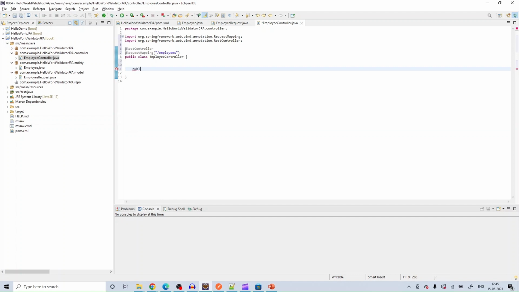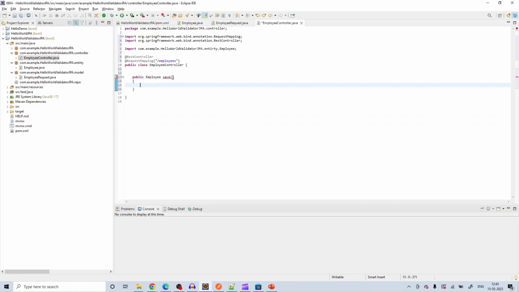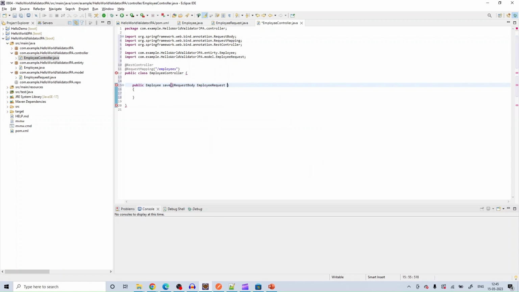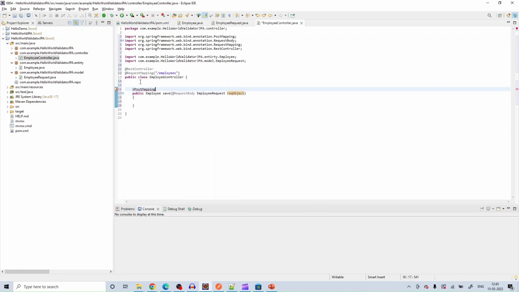Employee save, add request body, EmployeeRequest object, and I'll mark this method with @PostMapping.